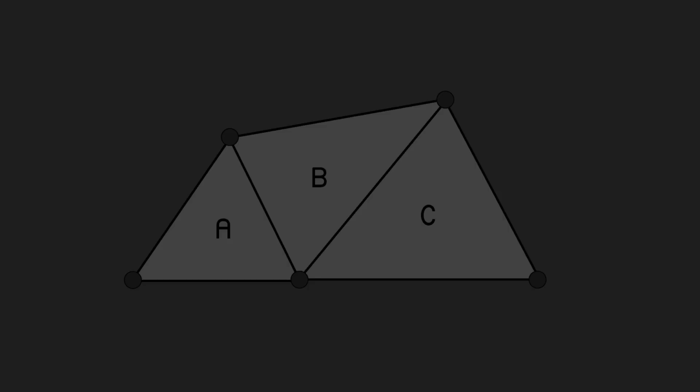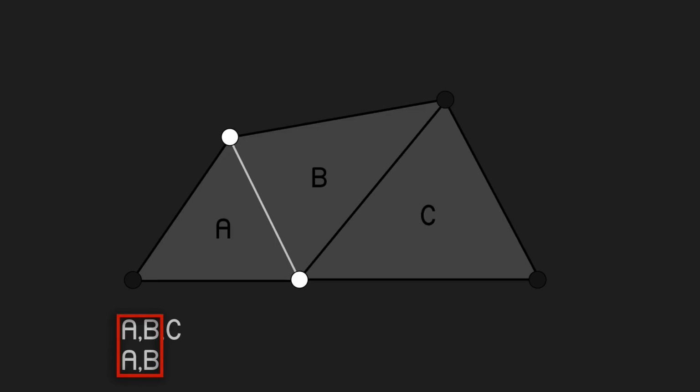So say we pick a vertex, we can now see which triangles this vertex belongs to. In the case of this one highlighted in white here, it belongs to triangles A, B, and C. Now let's pick a connected vertex to form an edge. If we look at the triangles that this new vertex belongs to, we can see that the two vertices have two triangles in common.